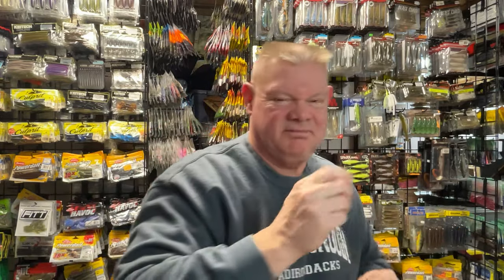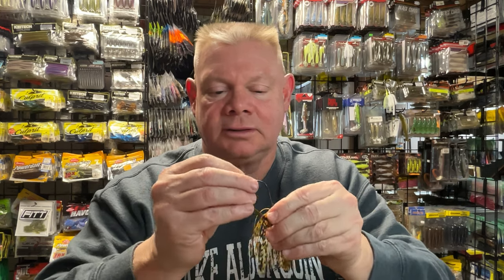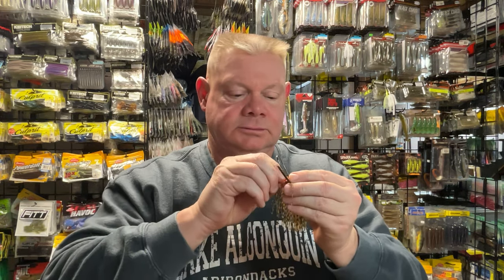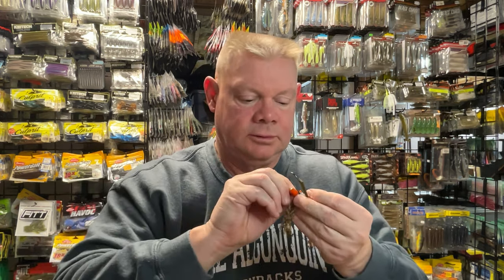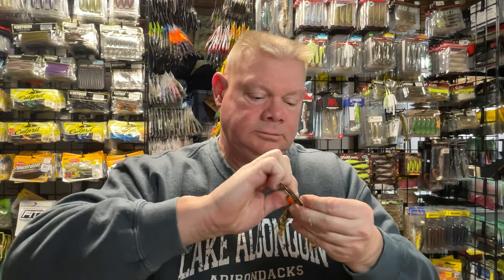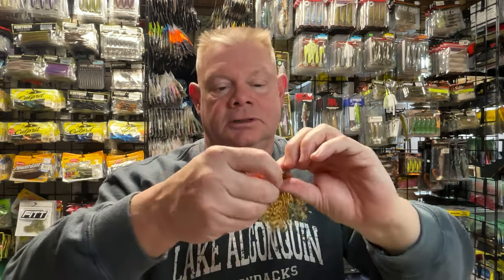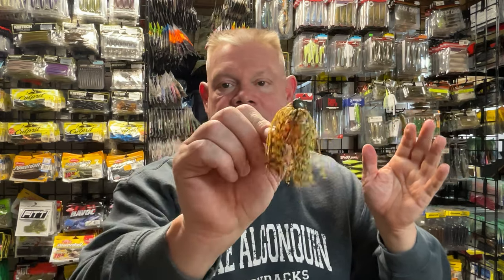Flop it over, make sure everything looks good. I just pulled one strand off — doesn't matter, there's a lot of strands on there. It does happen — you're going to lose some when you start catching fish anyway. Take my rattle strap — don't get the hook in your finger. Pull that down, pop it along there. I'll just throw a couple of these orange ones on since I have them out. Those orange rattles on there actually match pretty good with the orange in the skirt.